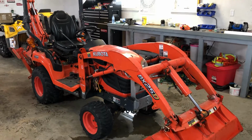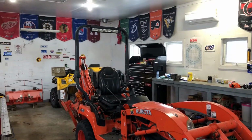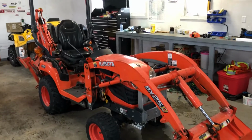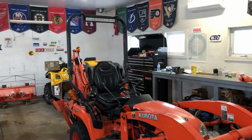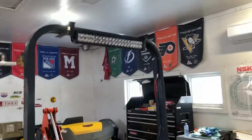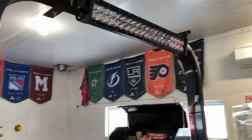Hey everyone, I wanted to make a video today to show how I mounted my light bar on my Kubota BX25D. It's a 2013 model. Do a lot of pushing snow, mostly at night it seems. I got a 22-inch light bar I got on Amazon. It is the Nilight brand, I believe.